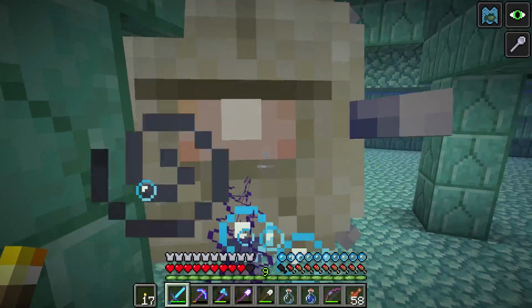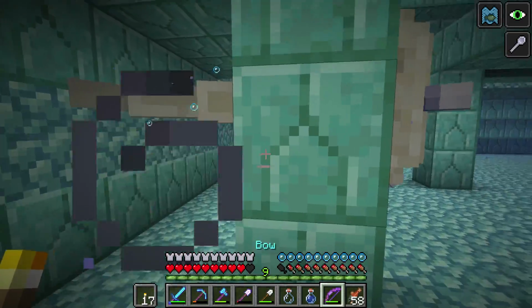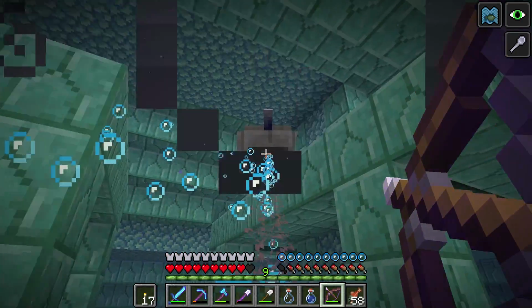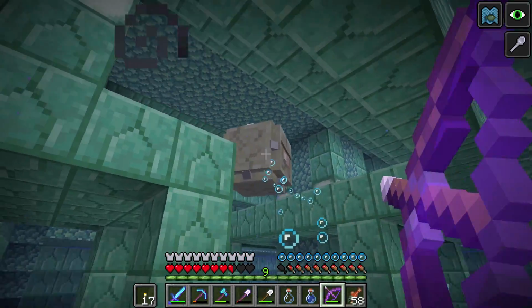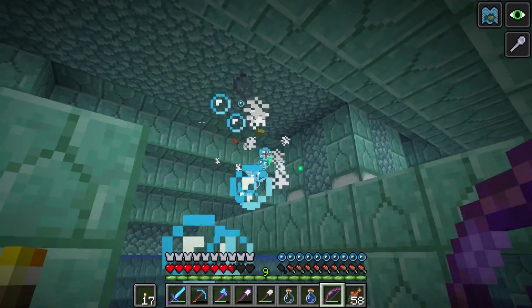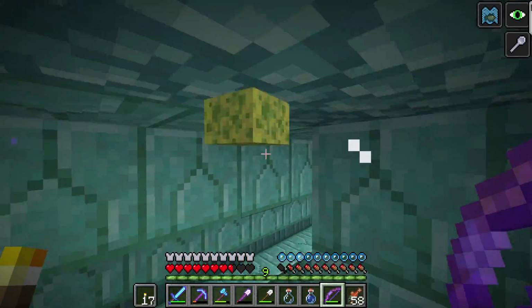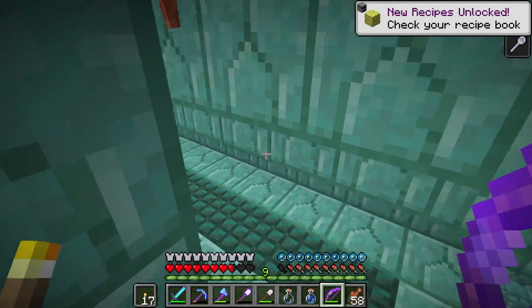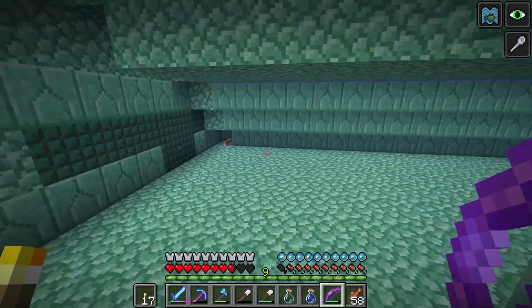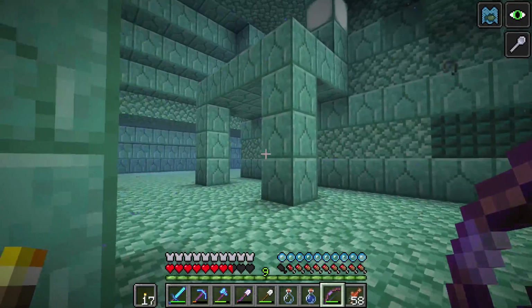So let's get around. I wonder, he sort of has that spike thing going on. So maybe if we take him out with arrows, oh yeah, we get all that good loot that way. Perfect. So that was our first Guardian takedown, and we're on the far side.